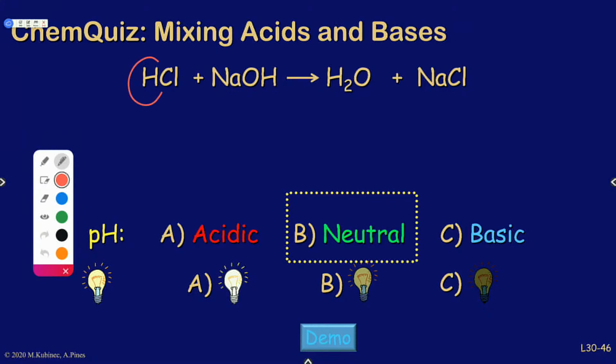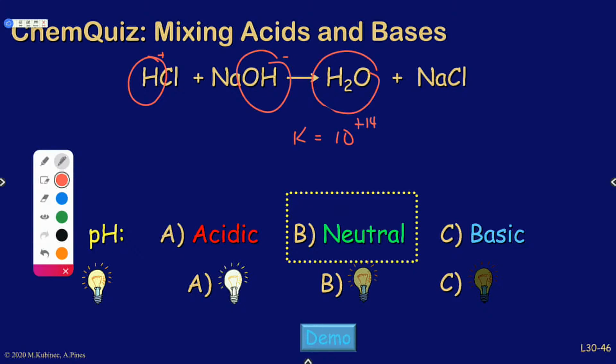All these H pluses found all those OH minuses and formed water. And the K for that is 10 to the minus 14, or 10 to the plus 14, in that direction. H plus, OH minus, going to H2O. K for that is 10 to the plus 14. All the way that way. You have pure water, essentially. All the OH minuses and the H pluses find each other and make water.